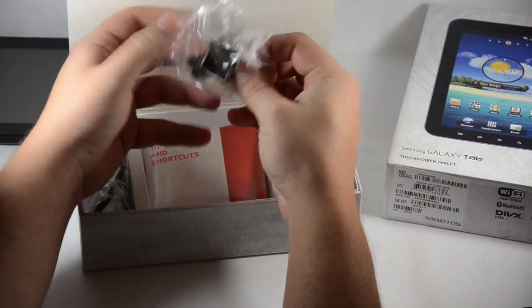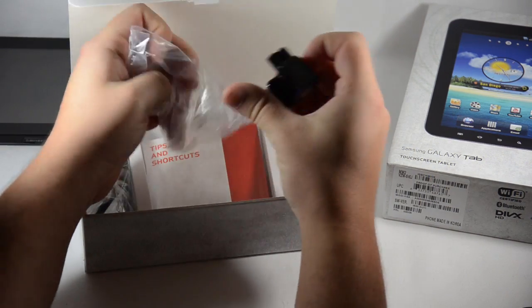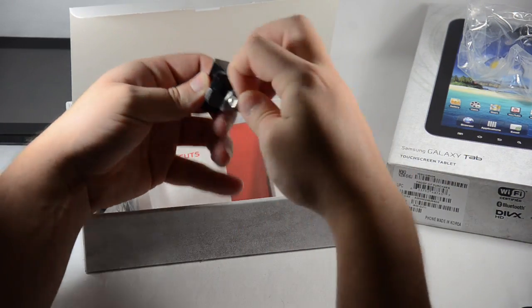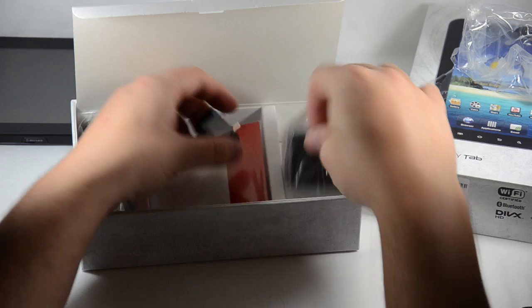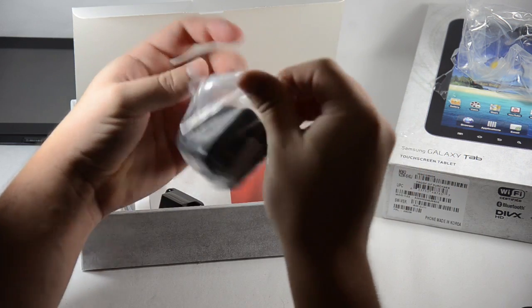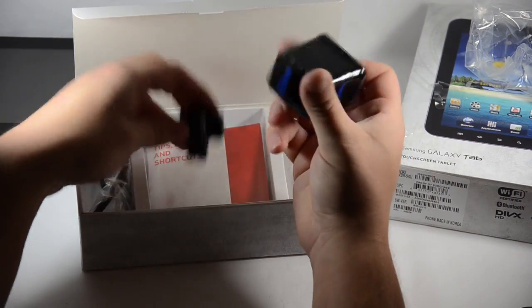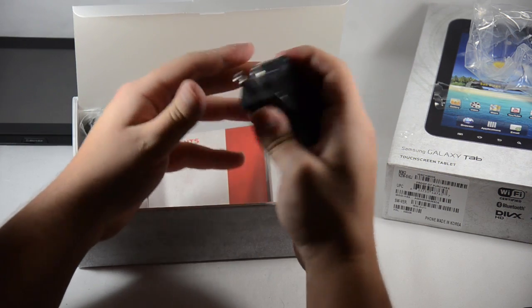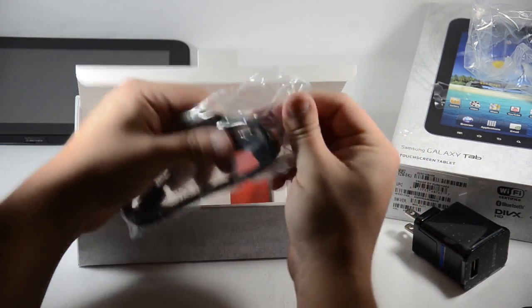Let's take a look at what else is in the box. So we have our power adapter, which they have, for some reason, sealed because they decided to make it as glossy and fingerprint heavy as possible, so it can look ugly no matter where you go. Sounds fun, doesn't it? And the same thing for the rest of the power adapter. Now, like the iPad power adapter, it just slides right in, and you can take it out, but it's not as elegant, not even close to the iPad power adapter.